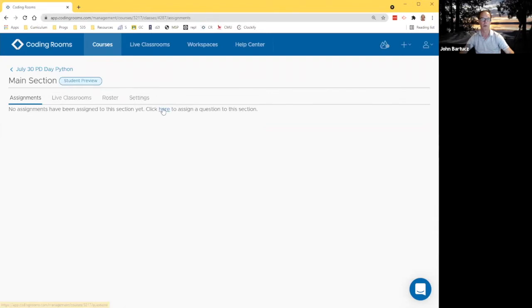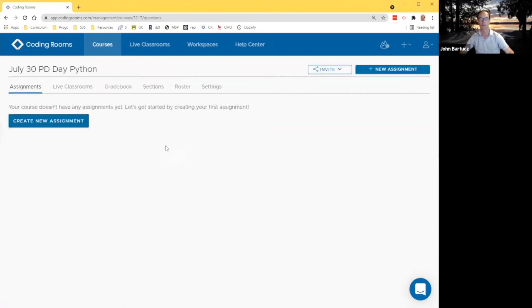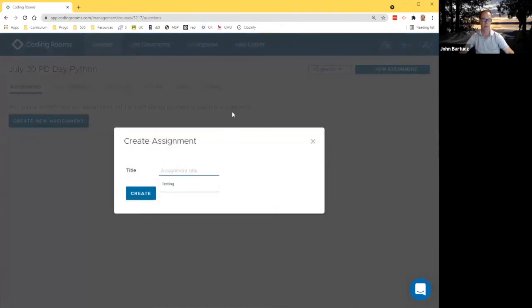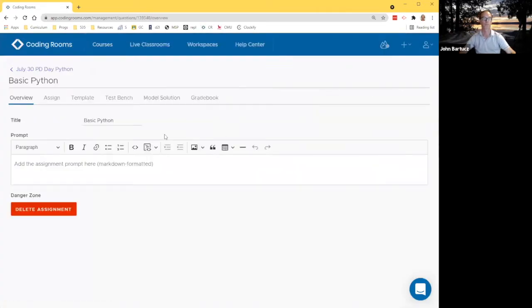You can create an assignment from the assignments page here, just by clicking create new assignment. I'm going to call it basic Python. And what it has done for me is create a few different things about this new assignment.